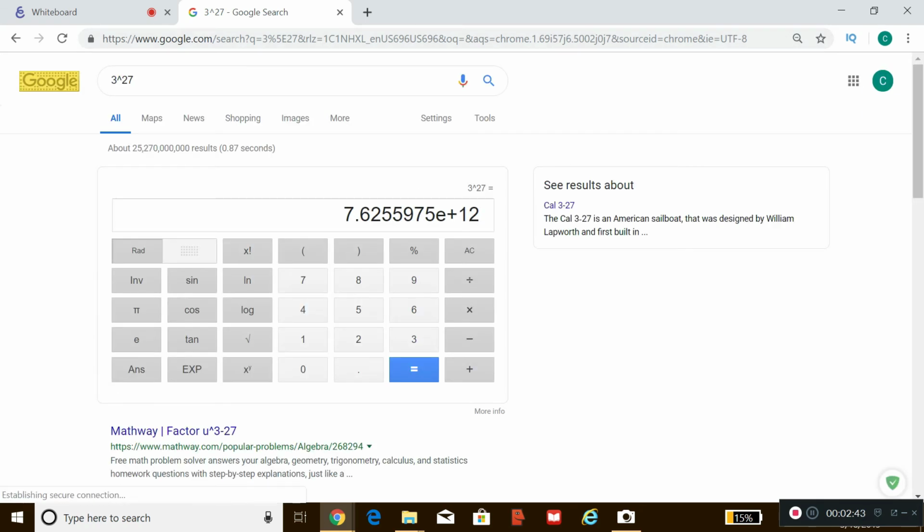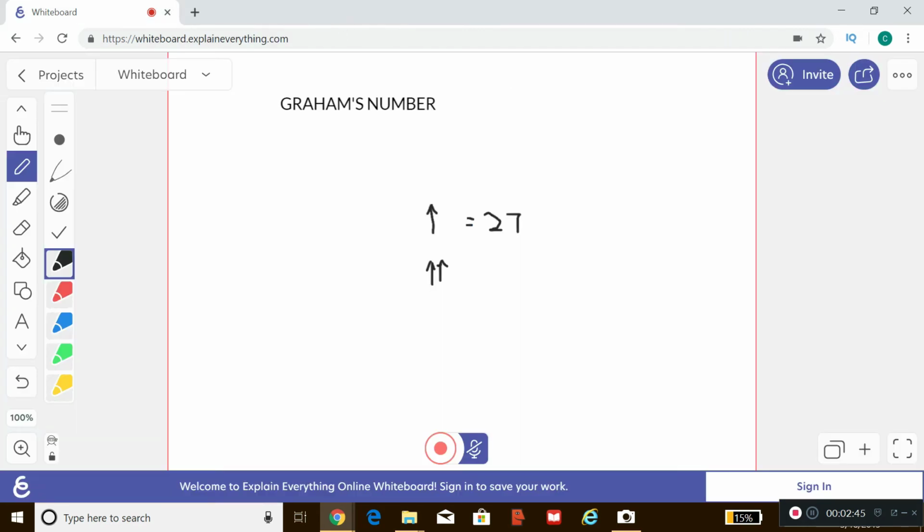It's going to be 7 trillion. I'll just put 7t. Now we're going to take 3 raised to that 7t power for 3 arrows. So that's going to be about 3.6t digits.